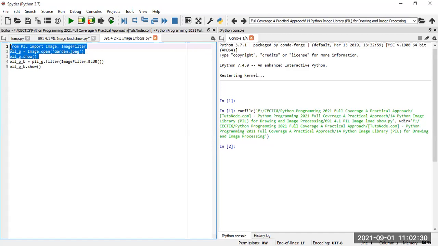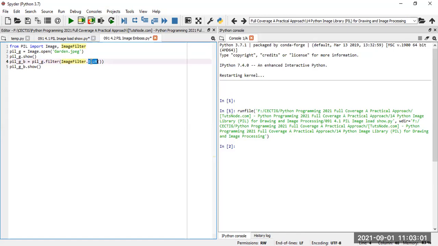Now in line number 4, that is PIL_G_B. This is my variable: _G is the variable where the image has been loaded, and _B is whatever filtering we are doing on the image. So PIL_G.filter, here the filter sub package has been used, then ImageFilter, whatever package we have loaded from the Python Imaging Library, right?